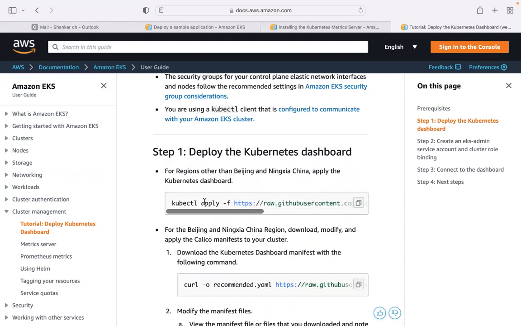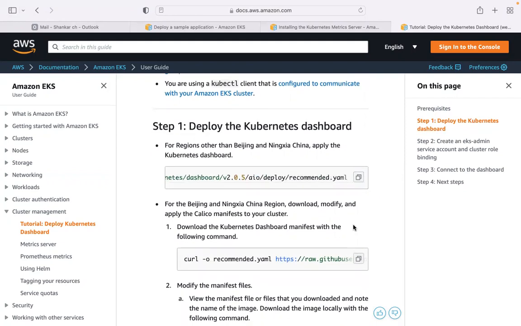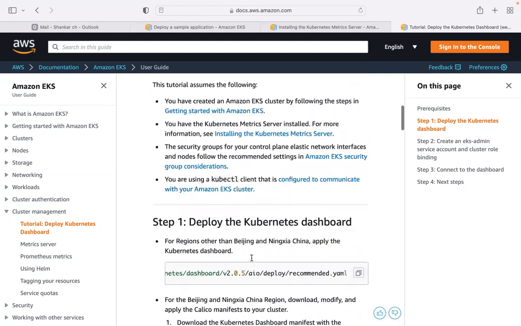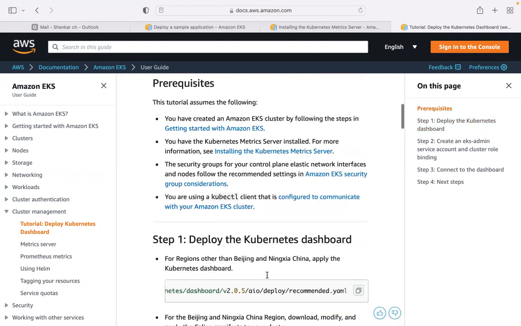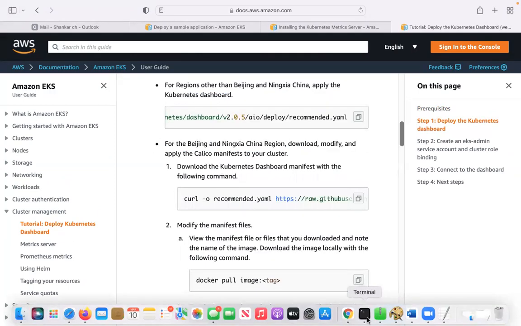Using apply and the file details. That's it. This one is for regions other than Beijing, Ningxia, China, and this one is for the people who are in that specific region. Let me go and deploy that.